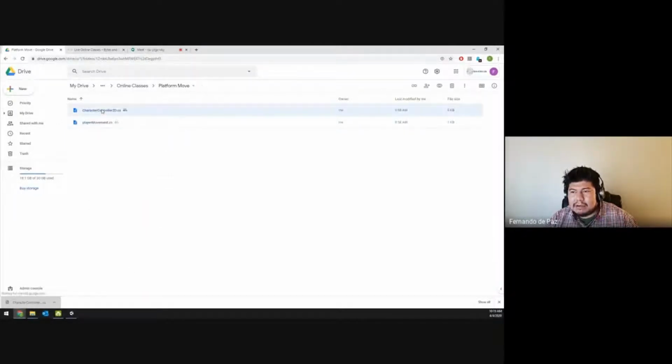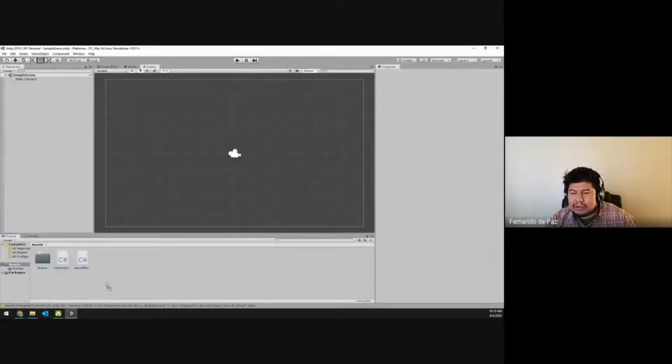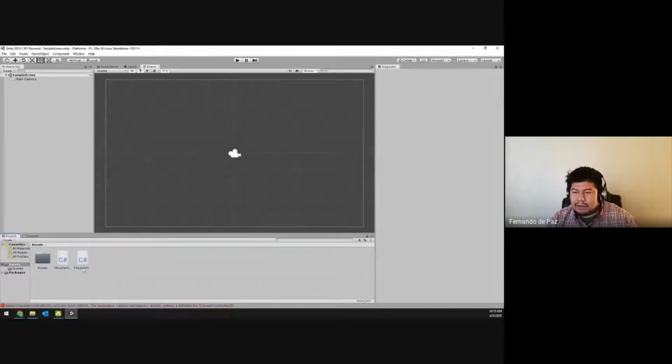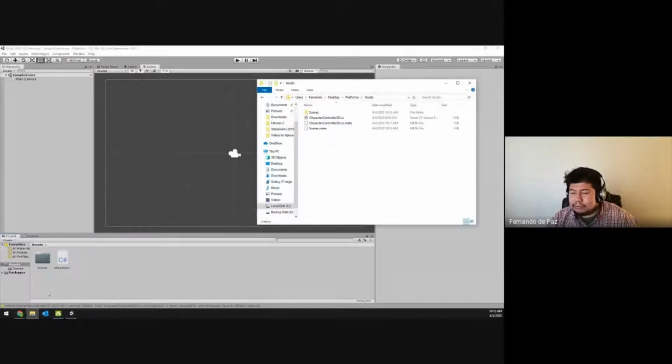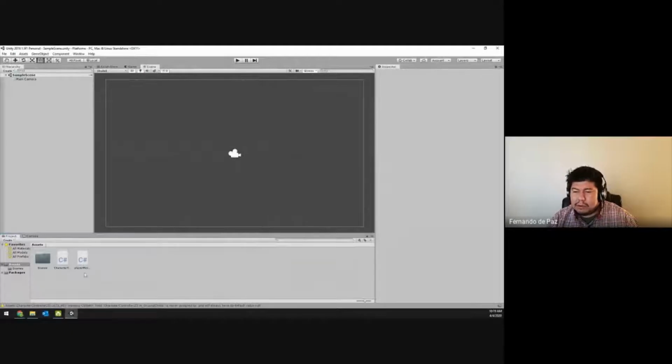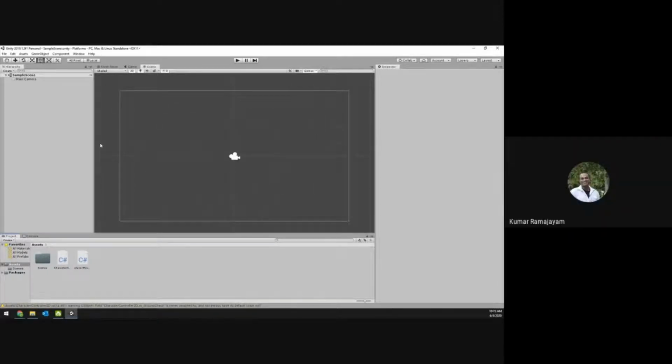But if you're downloading each one individually, you can just click and drag it into Unity, and you get your script in here. If you're using Google Chrome, you can just click and drag. Okay, you got that? Yeah.